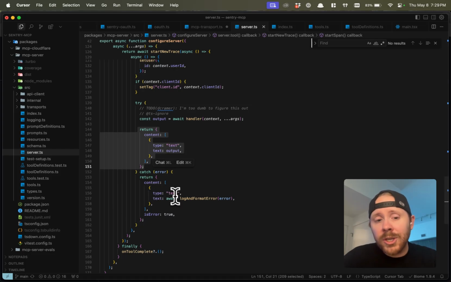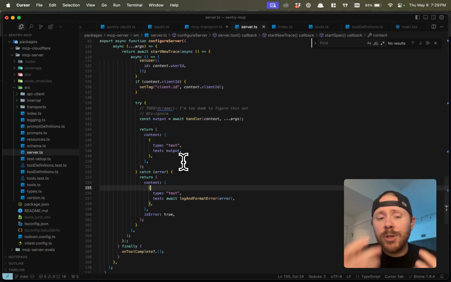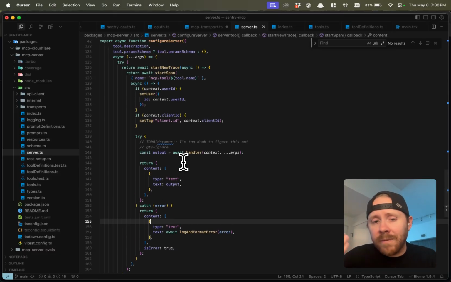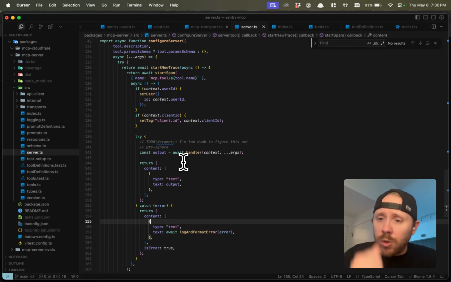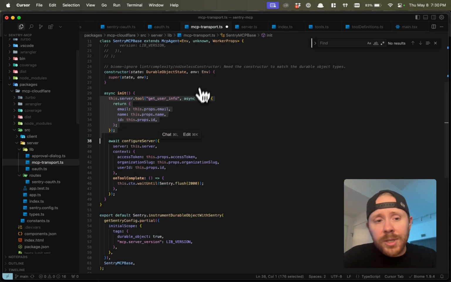Because you can also return errors. Which I think, is this supposed to be text? I don't even remember. Doesn't matter. But it can return a number of things, right? It can't do a lot yet. Like maybe you have attachments depending on your use case, but the common case is you're going to be having text. My hope is that you can do streaming responses later because we have some problems right now that you can't solve without streaming. But generally speaking, returning text, it's pretty straightforward. Look at the examples of the MCP client. It's like the full-on thing, but our abstraction tries to simplify it, less boilerplate. Okay, and that's it. That is roughly the MCP server.